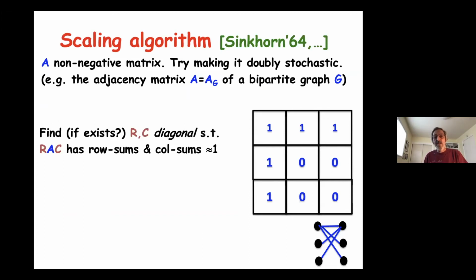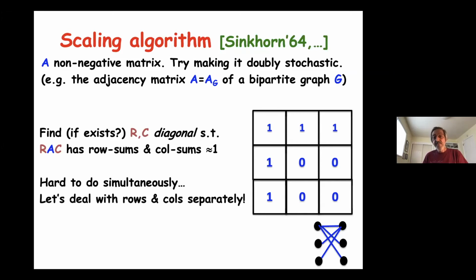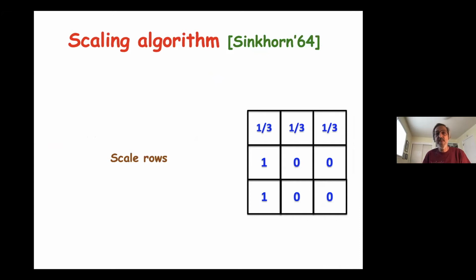Well, while doing all of them at once seems difficult, definitely, taking care of the rows is easy. So let's do the rows and the columns separately. This is a very simple algorithm, and actually many others came up with it independently. It's a very greedy approach. We'll try to make the row sums 1, and then we'll take care of the columns and repeat. So this is what alternate minimization is.